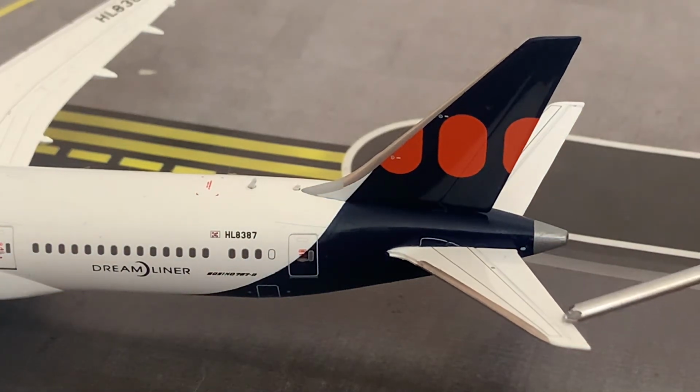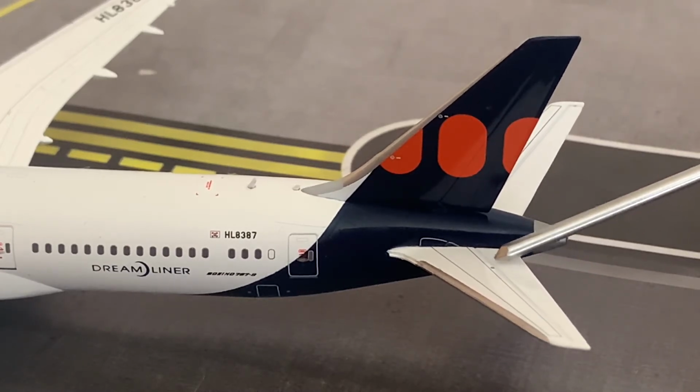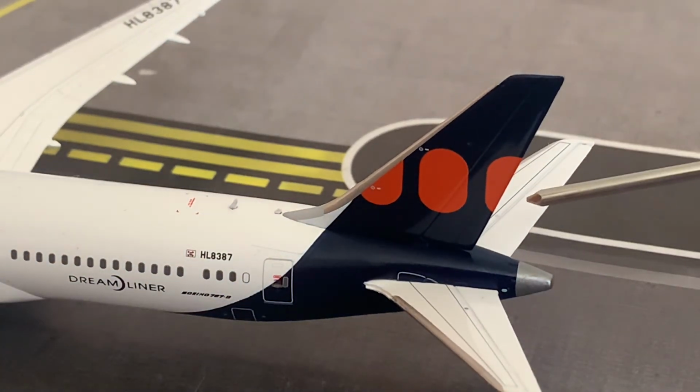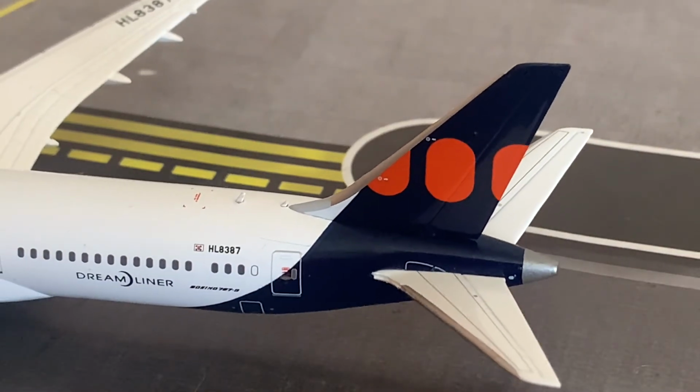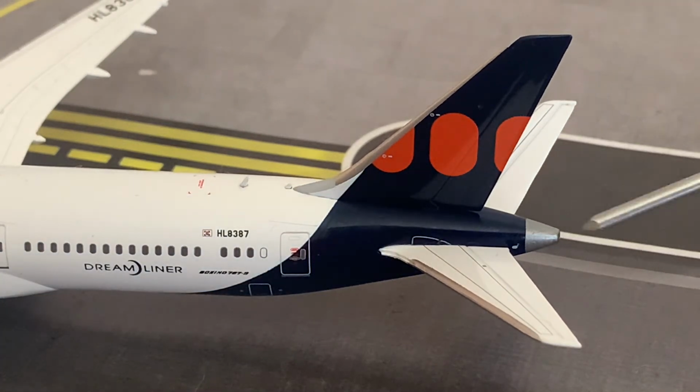Here we have the horizontal stabilizer, and here we have the leading edge of the stabilizer, and just here is the tail light. Of course, there is another one on the other side of the aircraft. They are used in night operations as an identification device to let other pilots around the vicinity of the aircraft know where the aircraft is, and of course for ATC, air traffic control, to identify where the aircraft is. And behind the stabilizer, we've got the rear strobe of the aircraft, and here we have the APU.